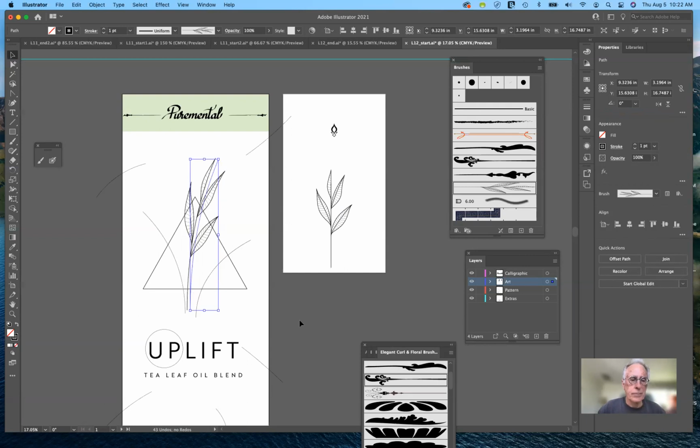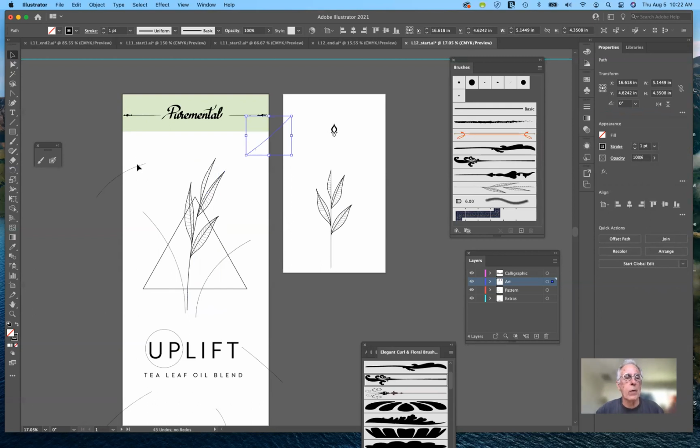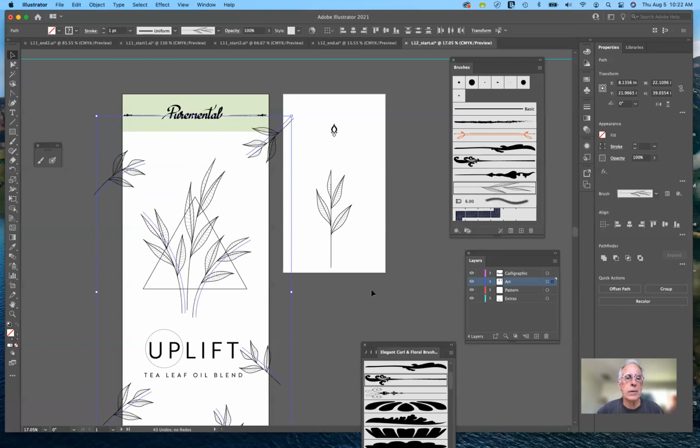But what I can do now is select each of these, or I can group select them by holding down the Shift key, or any number of other techniques that we've learned this semester for selecting multiple paths. And once they are all selected, I can go ahead and select our new tea leaf. And in a heartbeat, I've done something that if I did by hand would take a considerable length of time, much longer than what it just took me now, which is just a matter of a second or two.